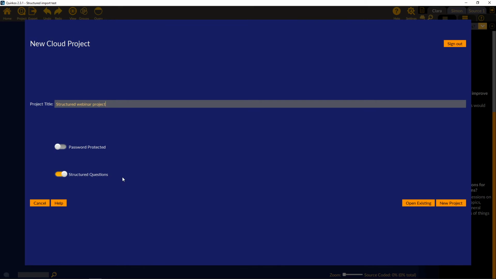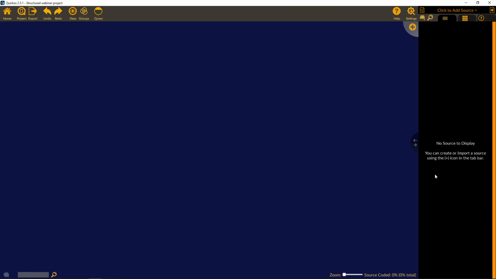Now for qualitative research, a lot of people use unstructured interviews or focus group discussions or other sources of data that don't have a set kind of question and answer in the same order or worded in exactly the same way. But when you are doing that and you are looking for the qualitative open-ended responses, this is the option to use, and I'll show you how we can bring in different data to that. So we'll create that new project, and that's created it now in the cloud.